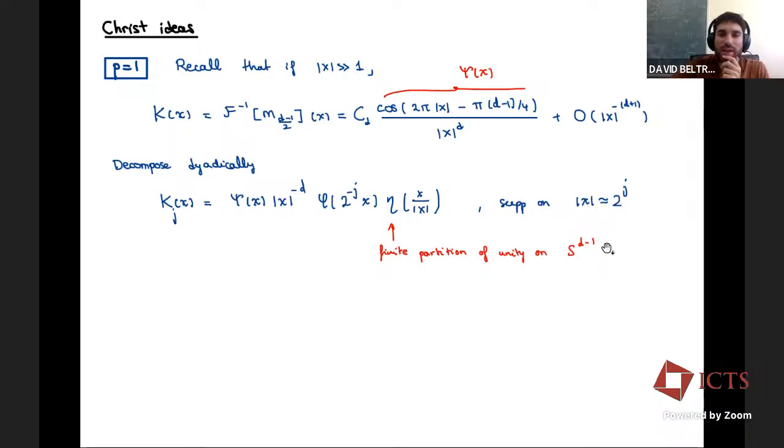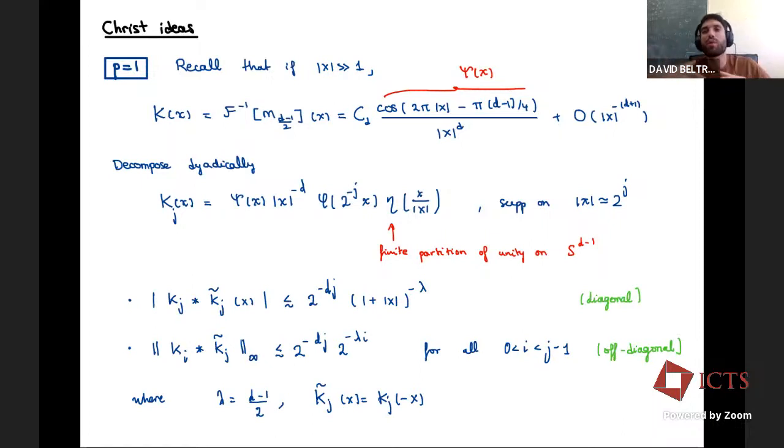And once we decompose on annuli, this is amenable to arguments that play with the support properties. Like the operator is local at this scale, so let's try to see what happens when I act on the atoms and at other scales and so on and so forth. Because we are aiming for an L2 estimate, we hope to use some orthogonality arguments. So the L2 estimate is going to involve a diagonal term and off-diagonal terms. So we'll need to know size estimates on convolutions of K with itself or with a reflection of itself and different Ks at different scales. And there are these estimates, which will become apparent in a second.